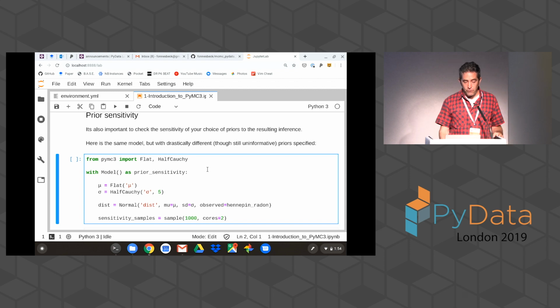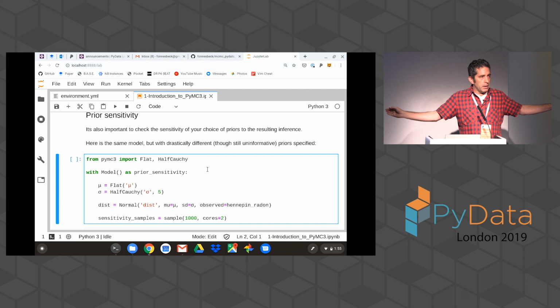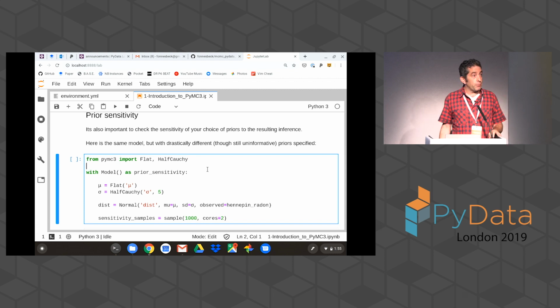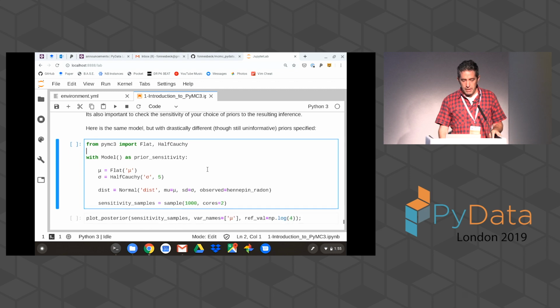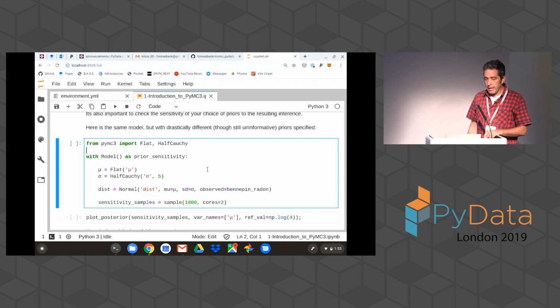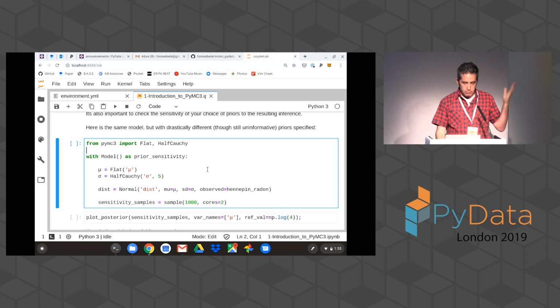So I'm going to pick what we call a flat prior for mu, so it's equally probable from negative infinity to positive infinity, so it's not even a proper prior, yet somehow we're going to get a proper posterior. And I pick a half Cauchy distribution. The Cauchy's got really thick tails. It's like a normal distribution, but it's got really thick tails. Also arbitrary, but at least different.